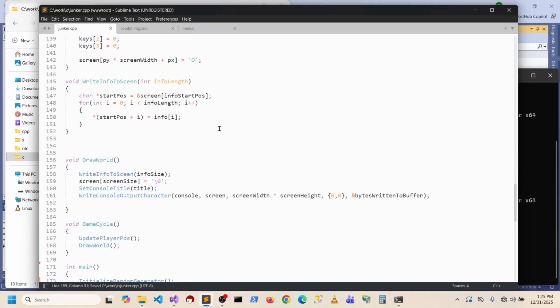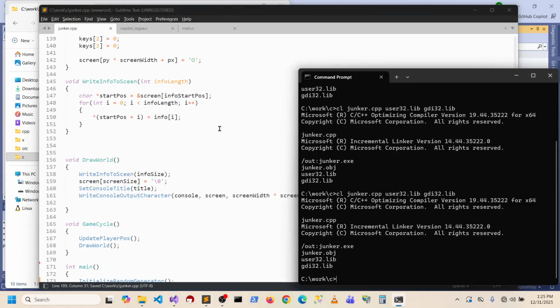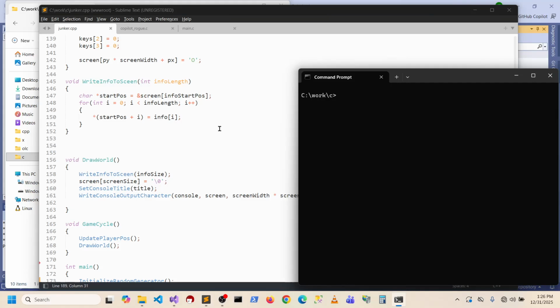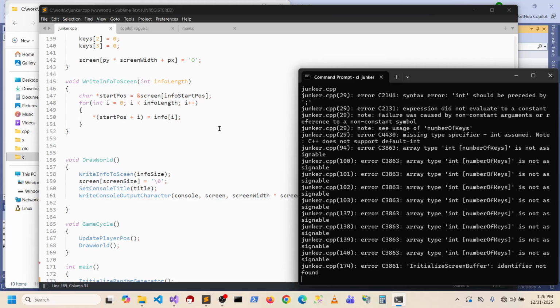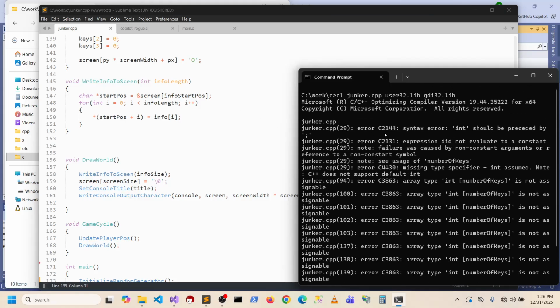All right. Are we done? Let's see if that'll compile. I don't think that one will compile because it's not a constant. And no, we got a lot of errors. Okay, what do we got here? 29.